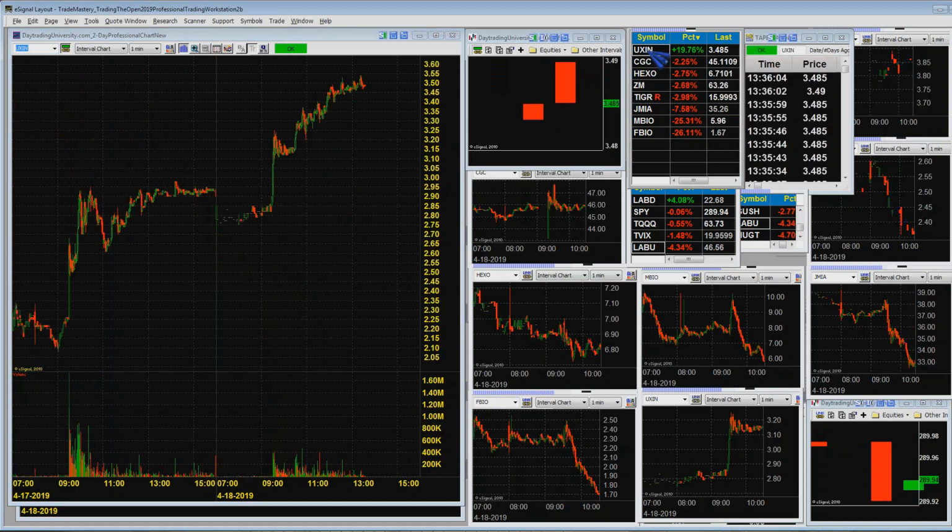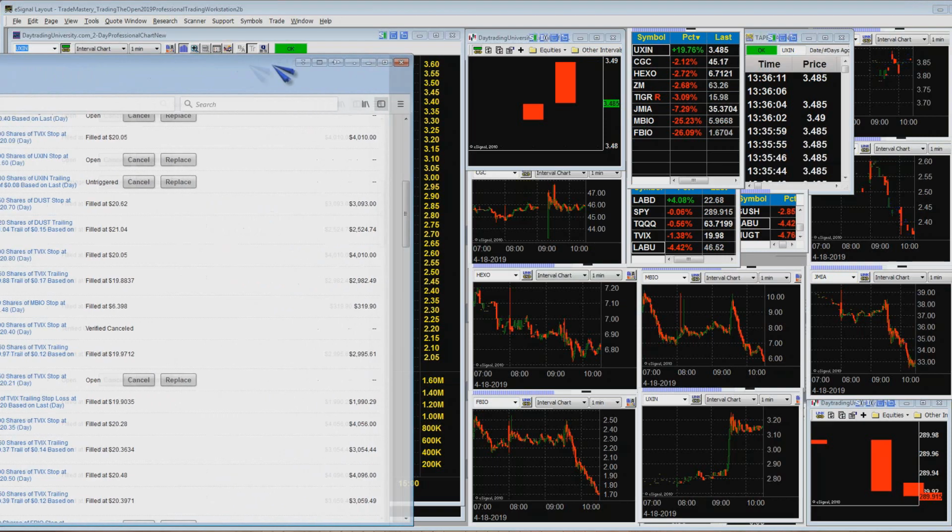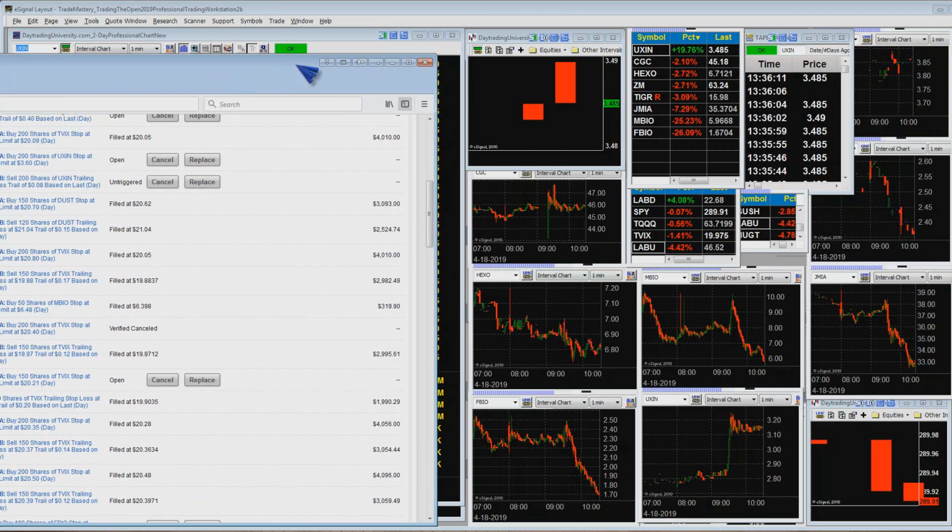Give me something like this. Clean, tight, wide range breakouts. I'm a foremost expert in breakout trading. I've done as much as 4.9 million in a single year worth of trades. I know how to trade. Even though today I'm getting death by a thousand cuts in some of these, others are working out.